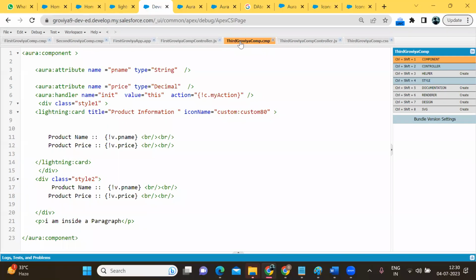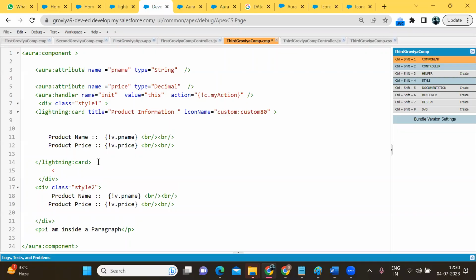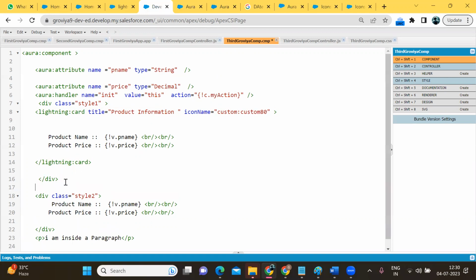It's our component. Inside the div, it's the parent div. We have two divs.